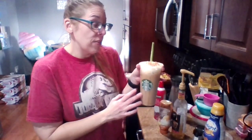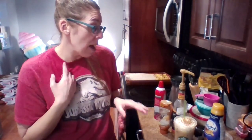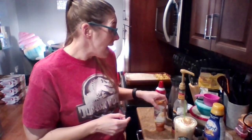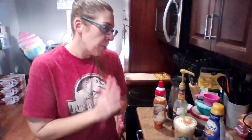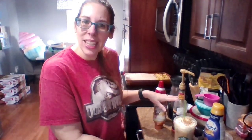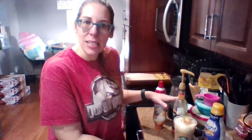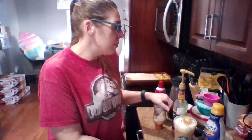So this has definitely got at least 30 grams of protein in here. And then it tastes great. I also find the Premier Protein fills me up pretty good. So that's always a good thing too. But that's how I make my coffee at home. And I'm so excited about it. Because it's easier, it's cheaper. It's not really easier, but I kind of like making coffee. There's something about when you make something yourself, right? You just feel good about it, especially if it turns out really well. So I really like it.